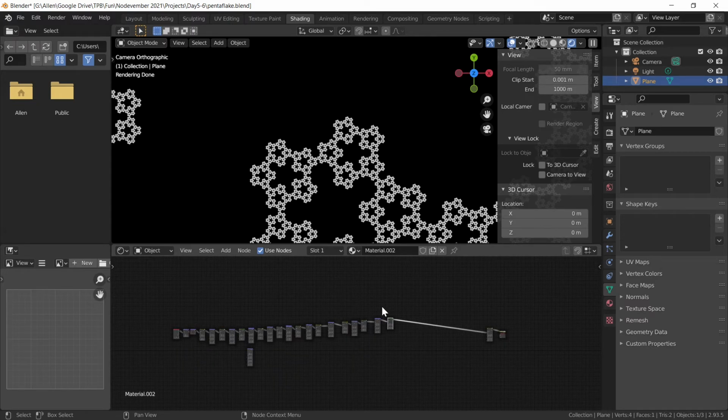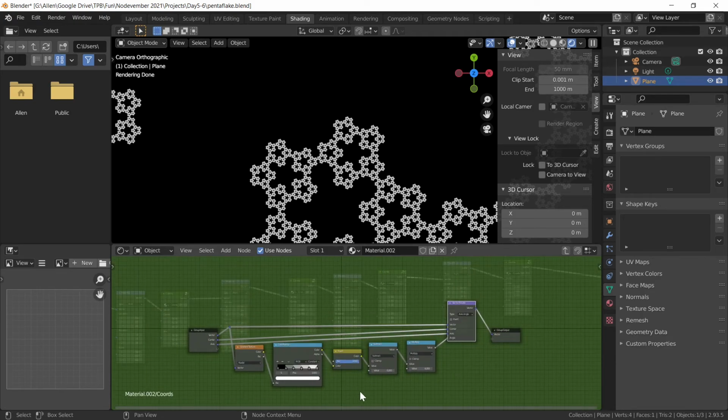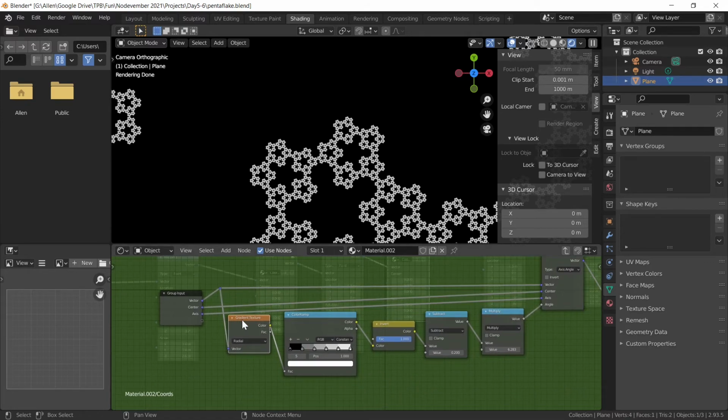So I was pretty excited to find that. And especially something that really doesn't involve any crazy math. You know? Most of the work is done by a gradient texture.